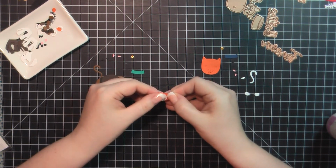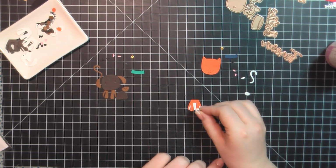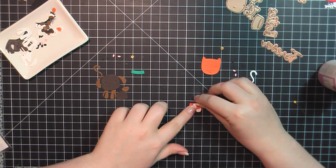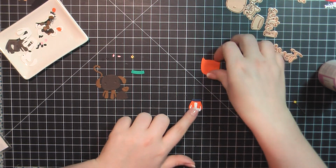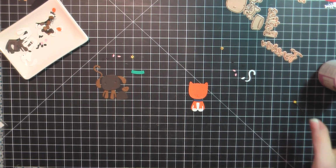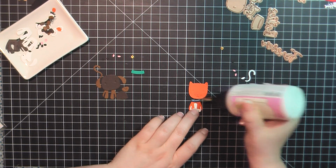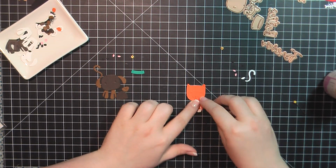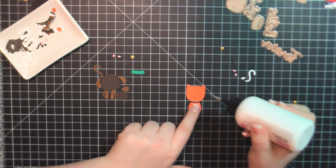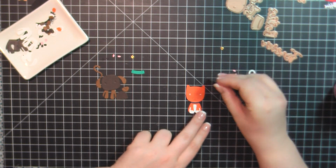So as I was saying, these dies will actually coordinate with a couple of the other die kits that we've had previously. So if you are a member and you have the little kits from the Valentine's Day this year, this is the perfect size to go with a card where you could use both of these, and you can also add one of these little guys in the back of the pickup truck that we got last year around October or November. And I only used the truck in my video, but I will link both of them for you in the Spellbinder shop so you can easily find them if you don't already have them.